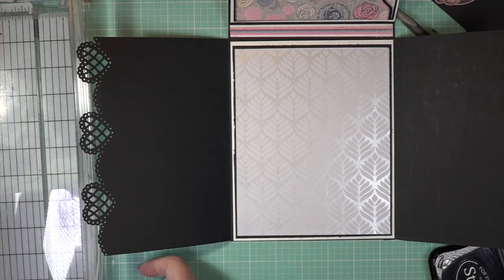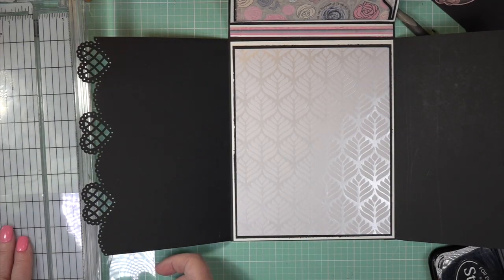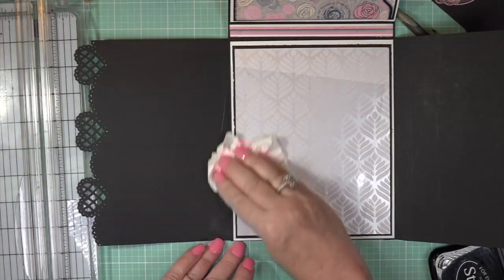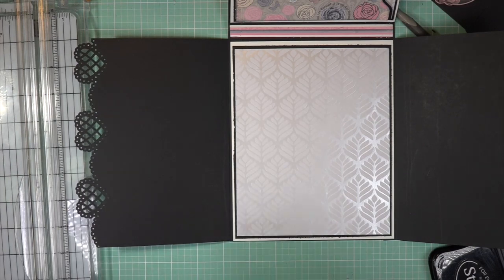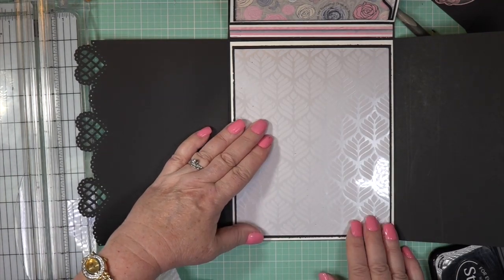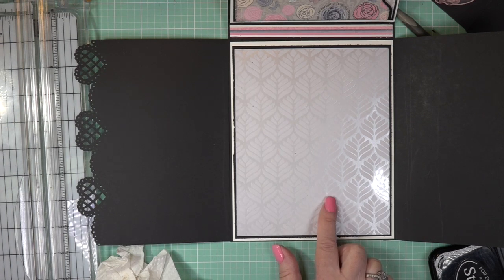I've kind of switched. There you go. I'm not sure if I, oh, I know what I do here. This is fantabulous too. I'm just wiping it down so I don't have any of the static. I cut it on the angle, and I'm just going to use one angle cut to make a pocket.